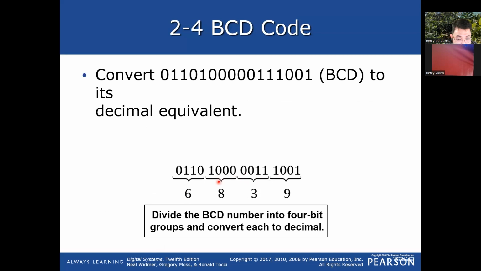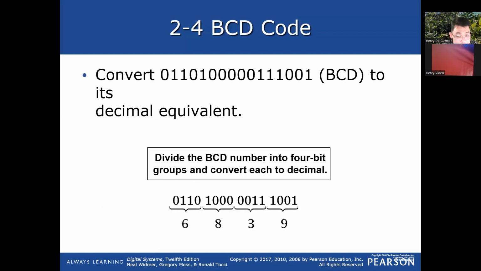Divide into 4 bits and then get the binary coded decimal. Convert this to BCD. Just divide by 4 bits and you will get the binary coded decimal. This is BCD, it is not binary, because BCD is not a number system. So you don't get confused. Here, it says BCD. So divide it into 4 bits, and this is its decimal.